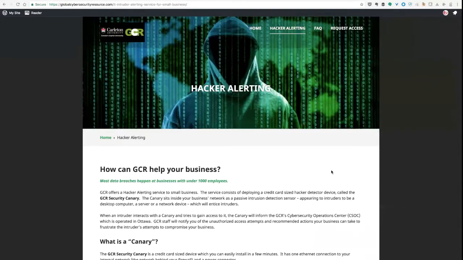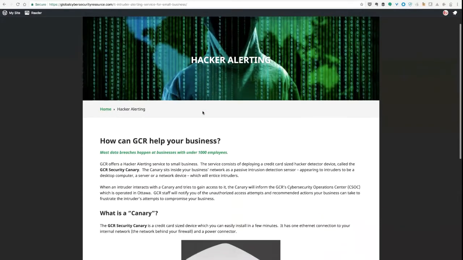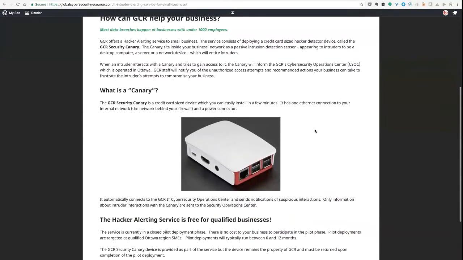So here we're going to be working with some data that we got from an academic partner at Carleton University. What they've done is produce these quite interesting devices, which are a canary device. Those run a honeypot service called Cowrie. What that does is essentially sit there, listen for malicious activity, and then report out. So it's very good for detecting things like botnets, which is what we're going to be looking at here.